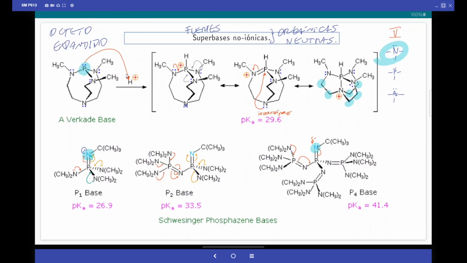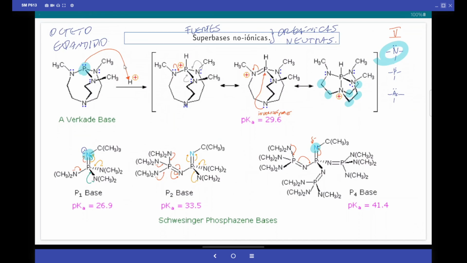And why is it basic? Because look, when it is protonated, the positive charge is there, and it has 3 or 4 substituents: 1, 2, 3, and here 4. Then, you have seen those balls that children play with, like this, moving the same way, but at a molecular level. The thing is that it has all these possible resonances, making the charge actually strongly delocalized towards the nitrogen, and the phosphorus is neutral.